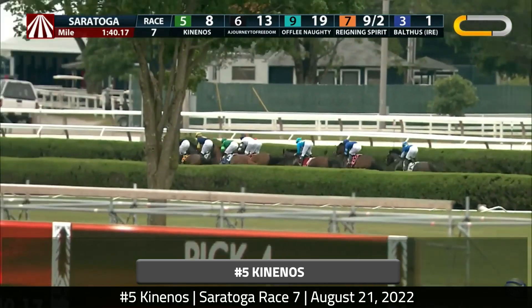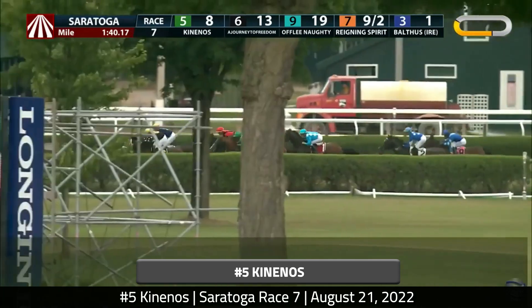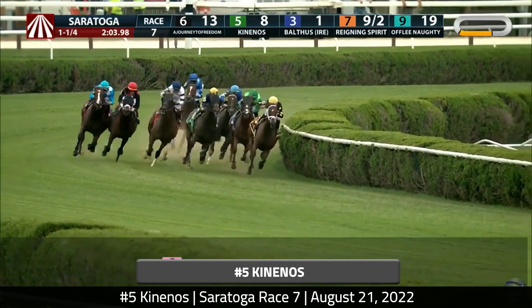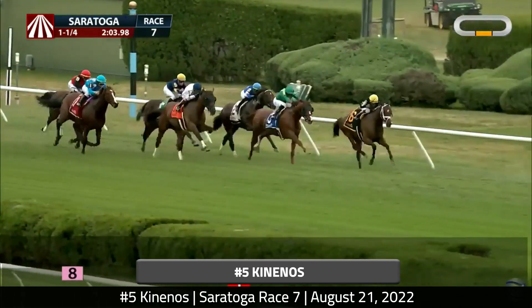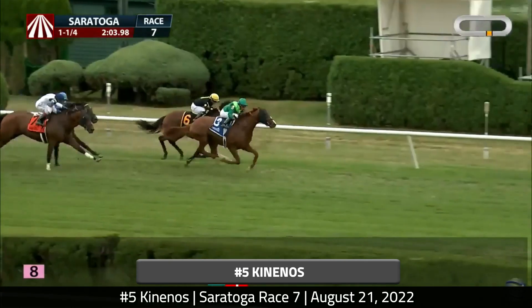No surprise that a couple of the horses in the trifecta, including the eventual winner — the number three, Balthus — were saving ground for the entire race. Canenos, given the work he had done early in the race, just wasn't able to produce a kick and fades a little through the stretch. He was claimed out of this race from Tom Morley by trainer Mike Maker, and we've seen Mike Maker do very good work with horses claimed out of turf marathons like this. I won't be surprised if he rekindles the positive form we had seen Canenos produce for prior connections. Not necessarily in New York, as Maker also participates quite a bit in Kentucky, but I think Canenos will do better in his subsequent performance.